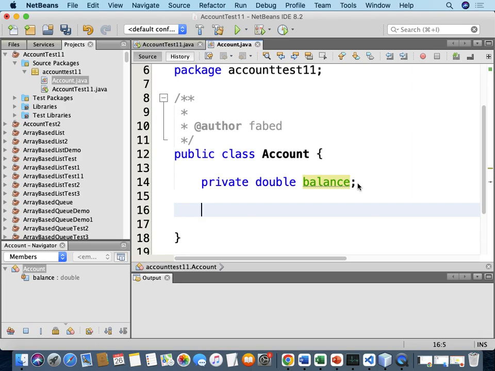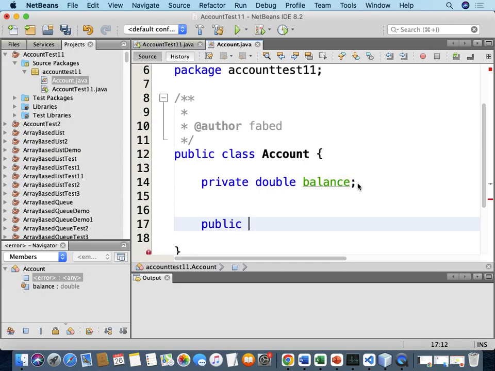The third part is the methods. Here I want to create two methods. Methods are also sometimes called operations. So let me start with two methods. The first method is called set balance, and the second method is called get balance. Okay, how do I define a method? Should the method be public or private? Public. Why? Because I want to use them from outside the class.